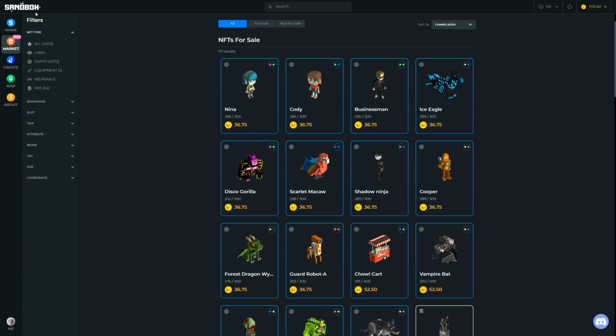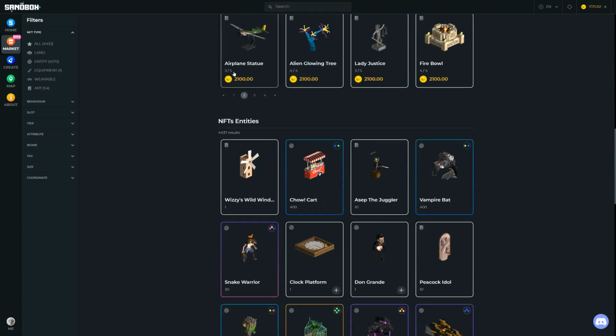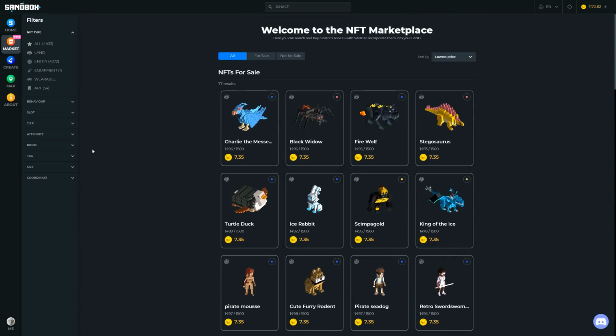So the Sandbox NFT marketplace is now live. I'm just having a look to see what is available. Let's reset this and see. This is being filtered by the cheapest NFTs. The Sandbox is basically a Minecraft or a Roblox on the blockchain.